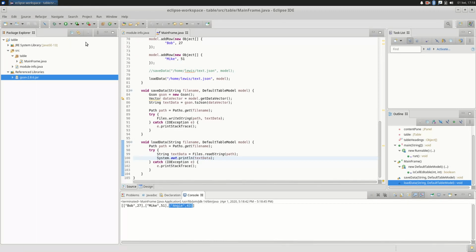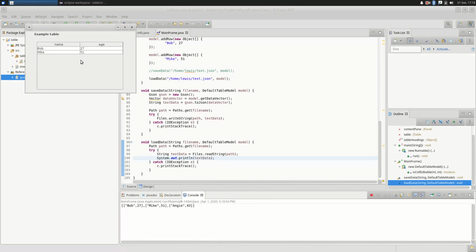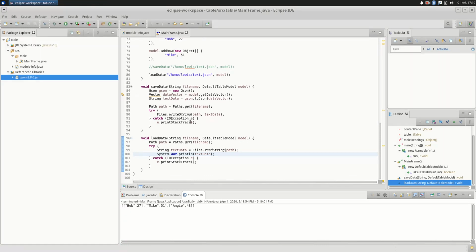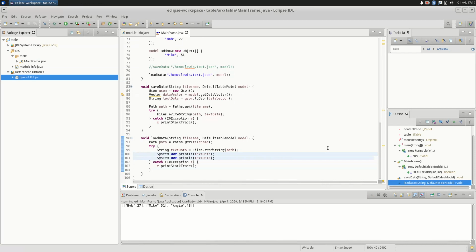Okay, but that text data, although it's been read in, it hasn't been added to the table yet. So that's our final task, is to add that text data to the table. Now the way we do that is that I'm going to use JSON again, so I'll put JSON equals new JSON. And then this time I want to get an object array, so I write object, open and close square brackets, open and close square brackets again. So those two open and close square brackets are making a two-dimensional array, because that's what a table is. It's a two-dimensional array of values. Okay, and this is going to be the table data.